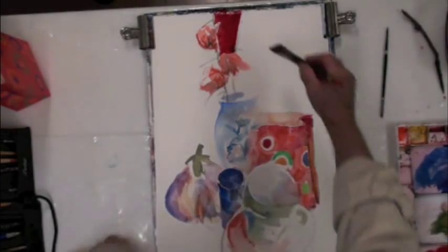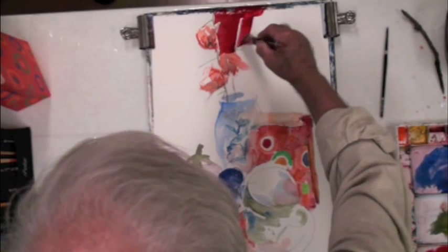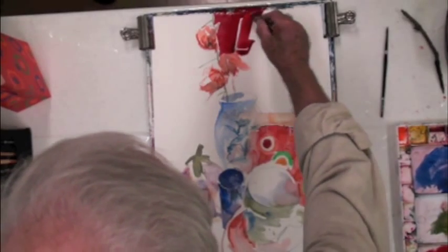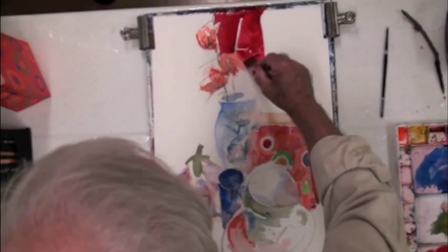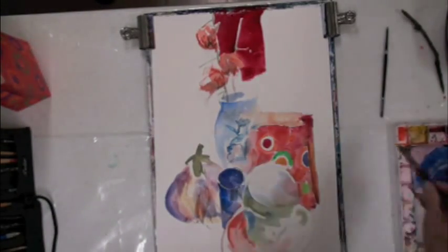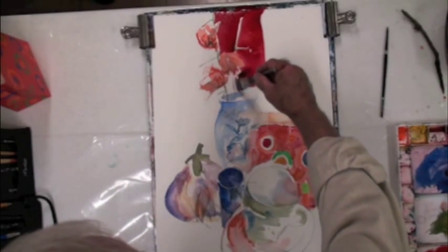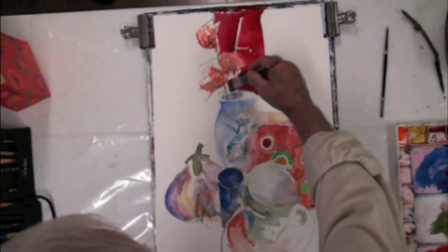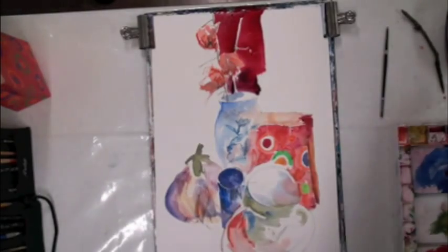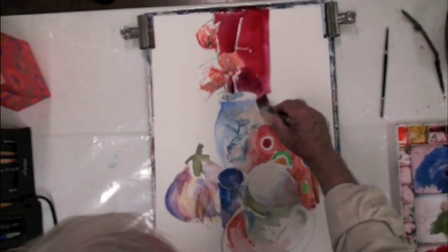These are really bright colors. Very carefully, I'm using a flat brush, and bringing it down to the pot. Now I've glued it just a little darker red inside there so that I can get darker from dark to light, and keeping that edge wet on the long side.